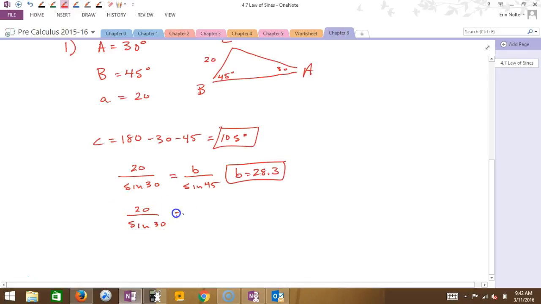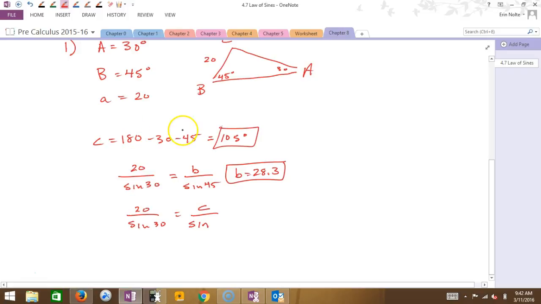Okay, so I could actually use the B ratio since I know it, but it is always best to start with initial information because it is exact. When I rounded B, it wasn't an exact answer, which means if I use that B and cross multiply using that estimated answer, my side C will be slightly less correct. Okay, so always use given information to set up your ratios, or at least exact information.